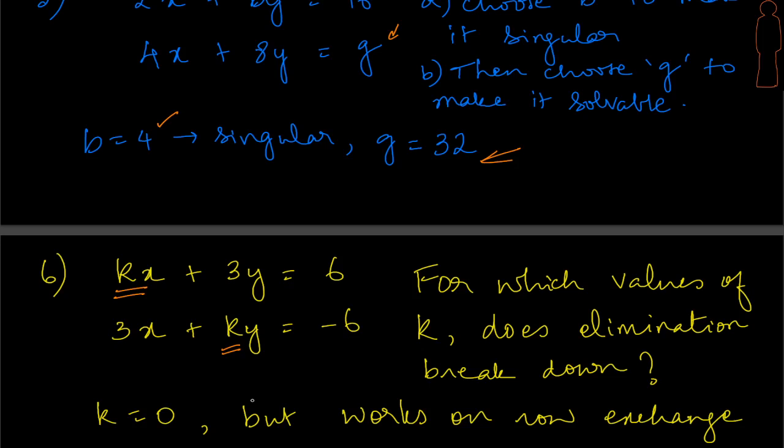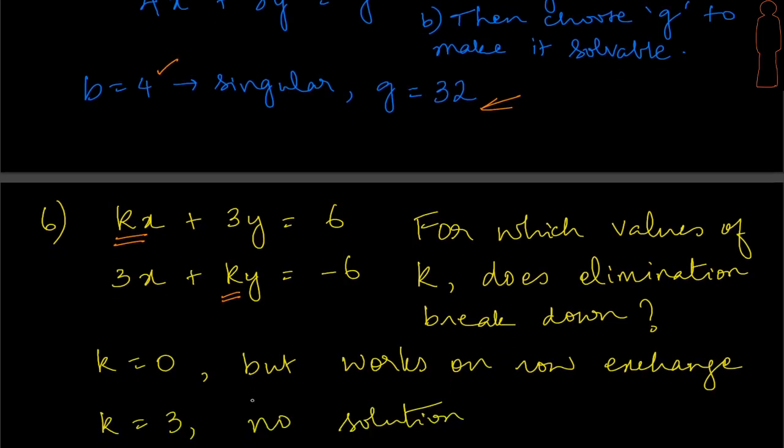And if you use elimination, what this says is that you can actually do a row exchange here, right? Because this becomes 0, you can push this equation to the top, get this down, and we have both the pivots now. You will have 3x equal to minus 6 here, and then 3y comes down saying 3y equal to 6, and we can get a single solution. Even by elimination we are able to get the same answer. So we need to think carefully and find out the k, and here it is.